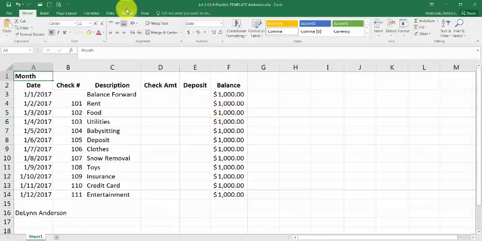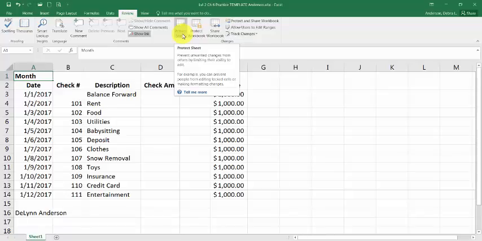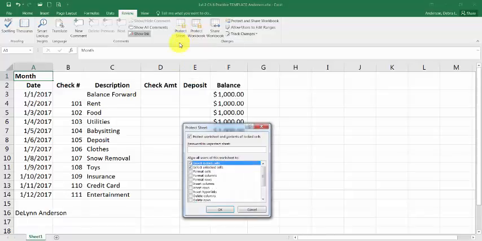So to protect the worksheet, you go to the Review tab and then Protect Sheet. Protect Workbook would do the same thing, would protect the entire workbook instead of just the sheet I'm on. I'm just going to do Protect Sheet for this exercise. You can password it. If you password it, you have to remember the password. If you don't remember the password, no one can help you. It's not like you forget your password to get on your computer. If you forget a password to a document, you can't get back in.